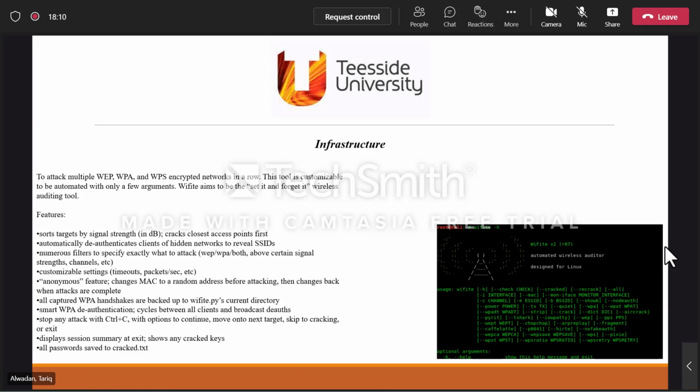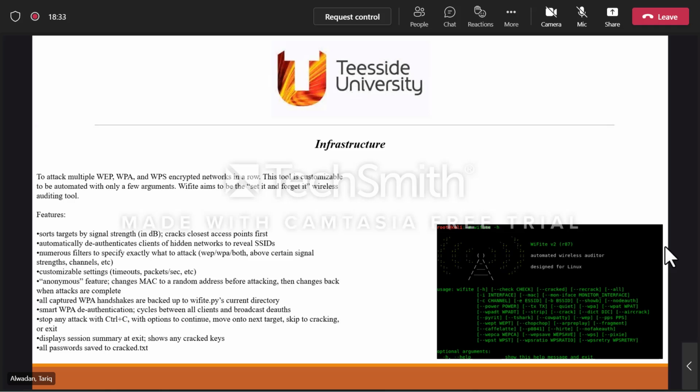Normally it's been named as wifite.py, and also it's a custom option in order to reveal hidden SSIDs.